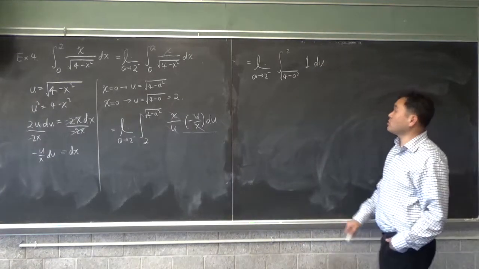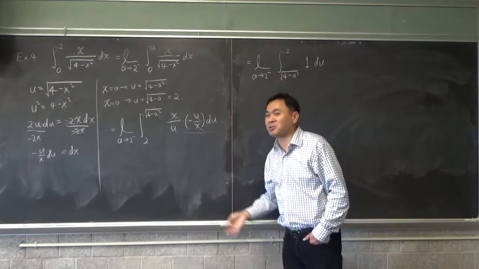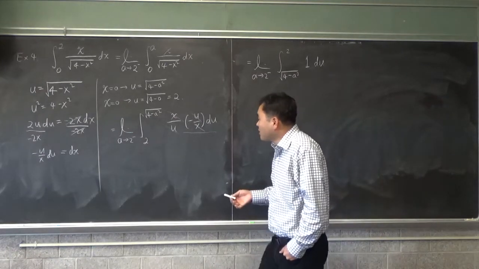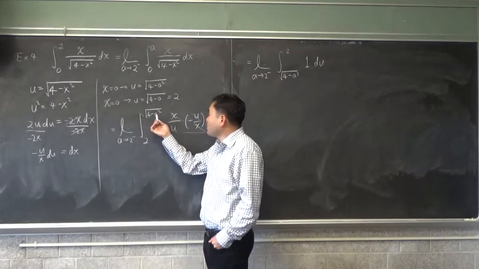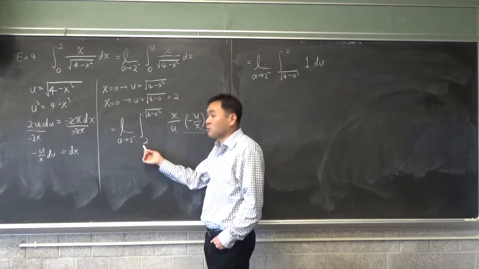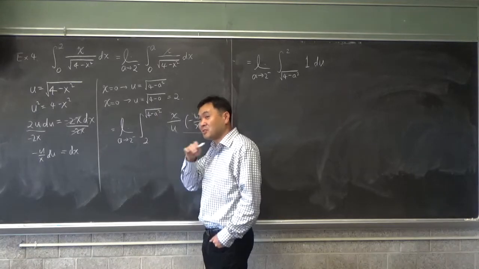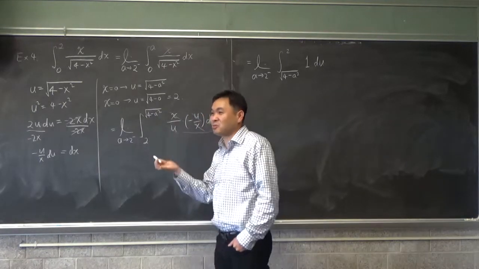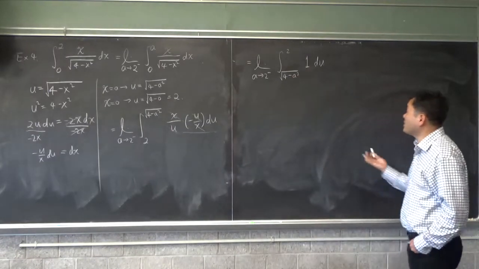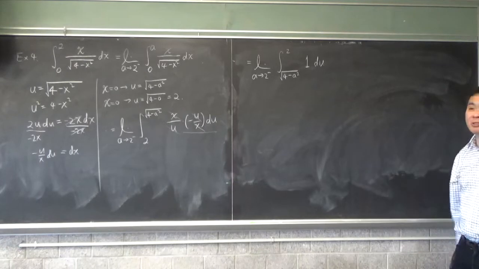Now, why did I want to switch these around? Well, you don't have to. You can just do the calculation without doing so. But in my mind, when a is anything bigger than 0, square root of 4 minus something would be less than square root of 4. 2 is square root of 4, so this is less than this. In such a case, I like to change places because I want small to large. But actually, you don't have to do it, and the answer will come out the same.